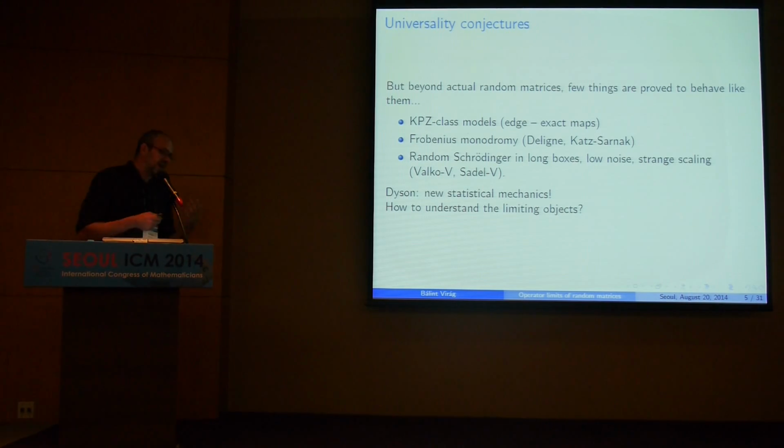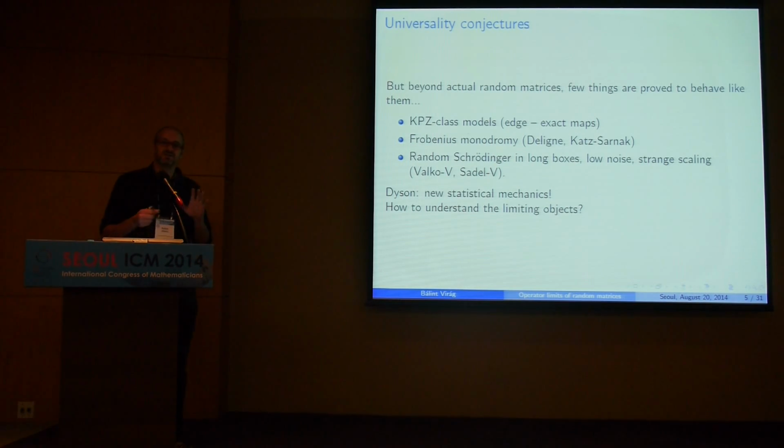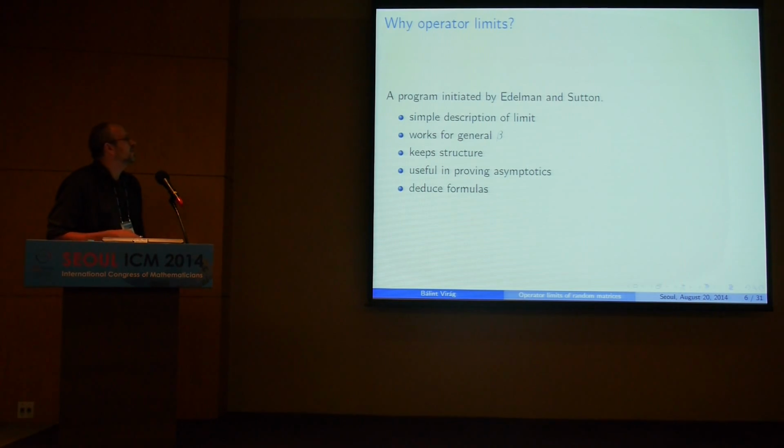How do you describe this eigenvalue behavior in the bulk? I mean, one description, of course, is just to look at the finite matrix, but that's usually not what's universal. You want to take a limit as n goes to infinity, and you have some kind of eigenvalue distribution. And there is a description for that in terms of correlation functions, but it's fairly complicated. So we're proposing a simpler description, which has a little bit more structure, and also is more amenable to analysis. So what are these descriptions?